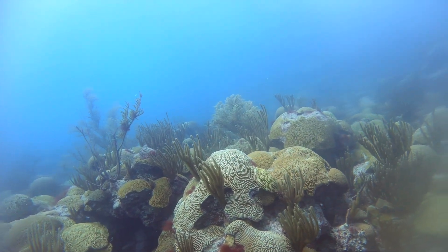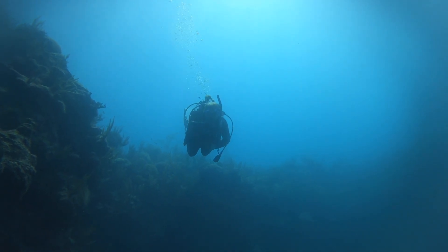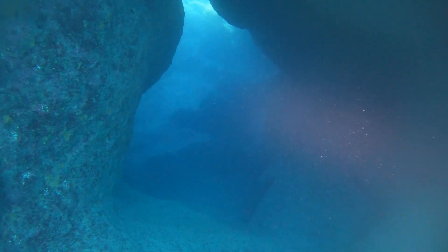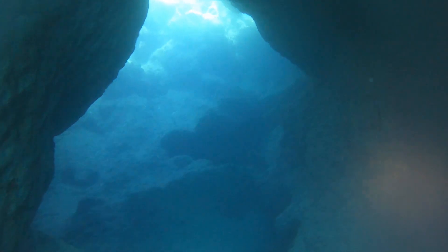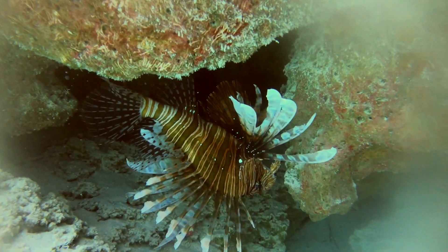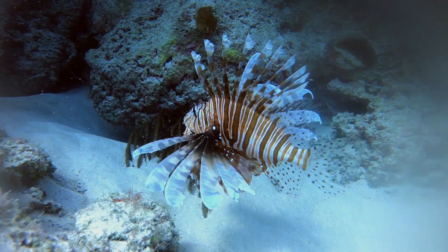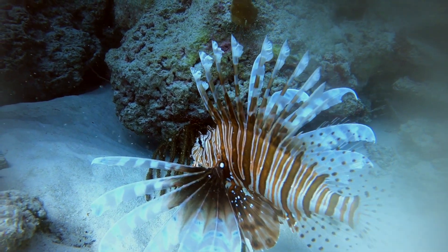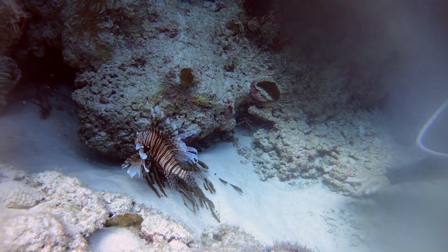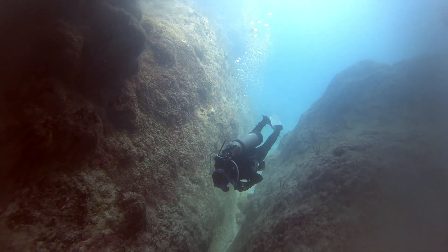With the wreck being right on the breakers, it allows the opportunity to jump to deeper water on the other side and go explore the deeper reef, as well as the arches and swim-throughs all along the breaker line. Of course we didn't carry our spears, and we knew we were going to come across some lionfish — which typically we did. Let's continue exploring the breaker line and the arches together.